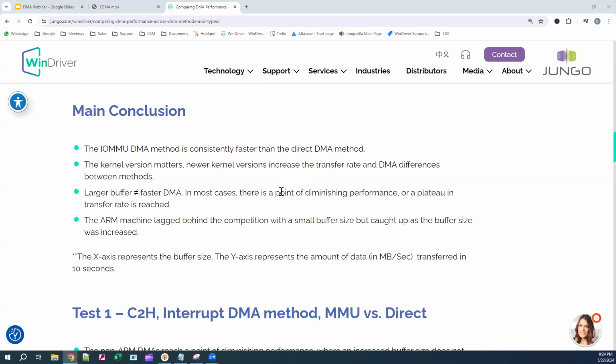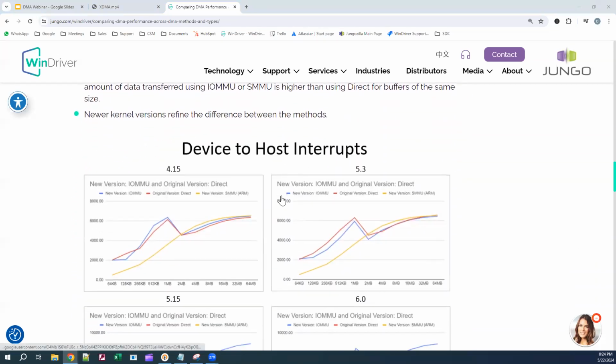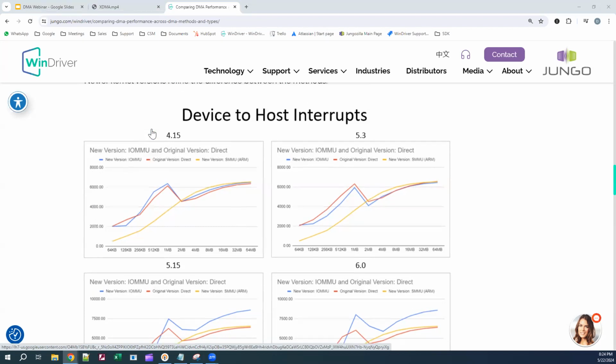I won't go over all the graphs. I just want to show you an example. This is the buffer size, and you see the transfer rate in megabytes per second. Here we compared the IOMMU versus direct DMA. Remember when we talked about the components?